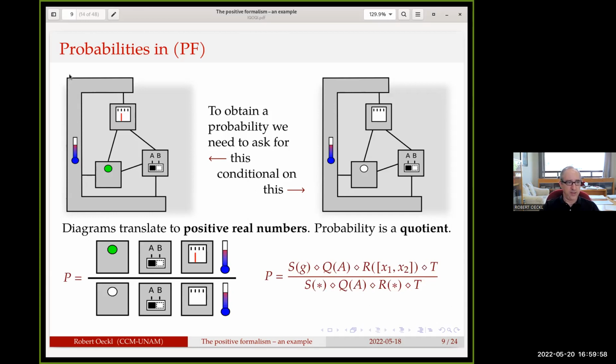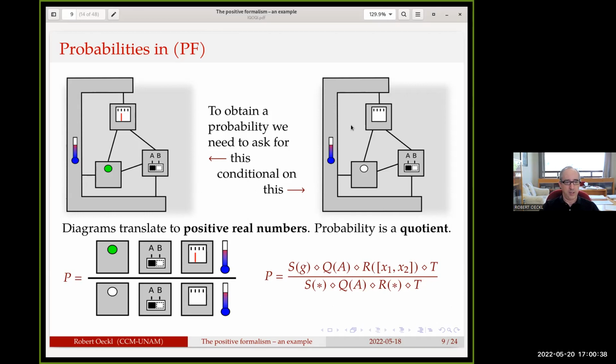Now, the point is that these diagrams, if they're closed diagrams, evaluate to real numbers. So the real numbers come about by some composition of these elements, which are vectors in these partially ordered vector spaces. So there's a notion of composition, and if the diagram is closed, it gives you a real number. Now here we have 2 real numbers. The other thing is that, related to the positive structure, to the partial order structure, it is always the case that these numbers are not just real numbers, but they are non-negative numbers.